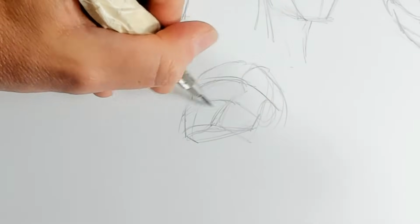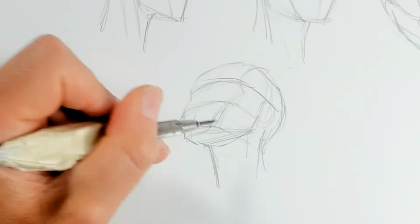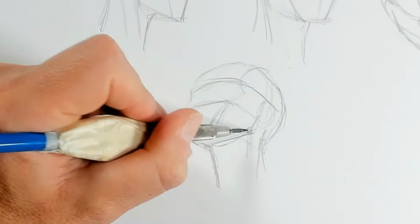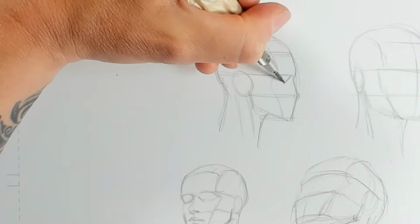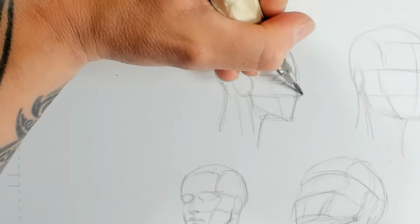Something that's important, especially from this kind of an angle, is I like to draw a line across from one side of my jaw below my ear to the other side, following the same lines that I drew for my brow, nose, and chin, and using that line to make sure that my jawline works in perspective.